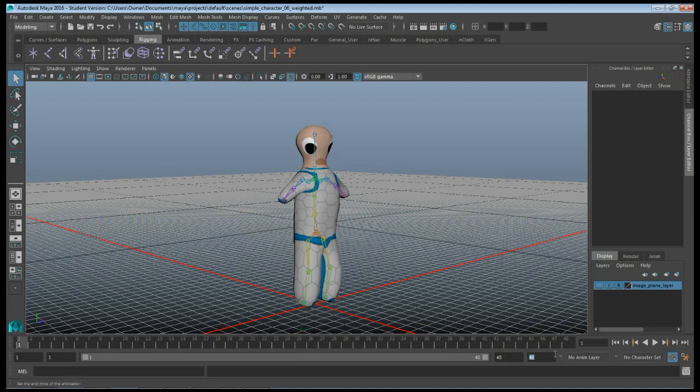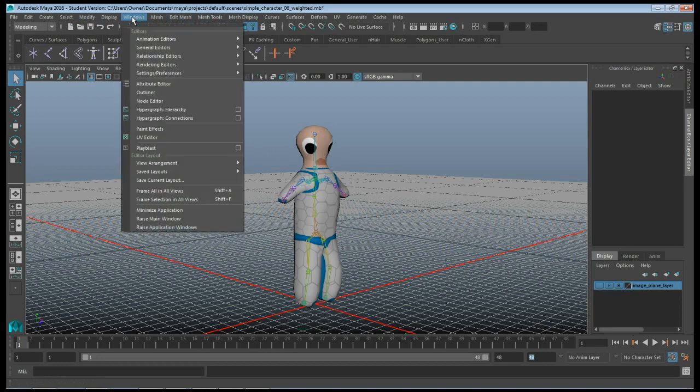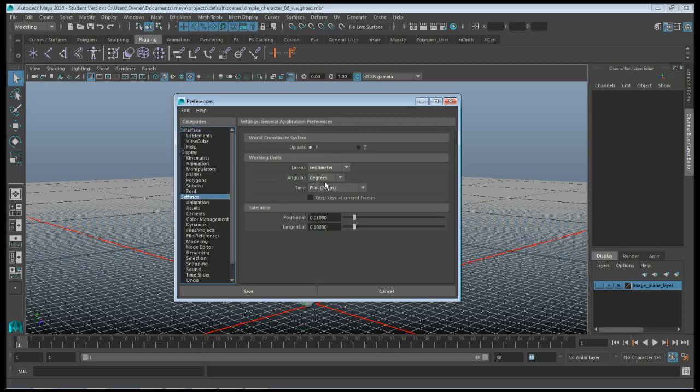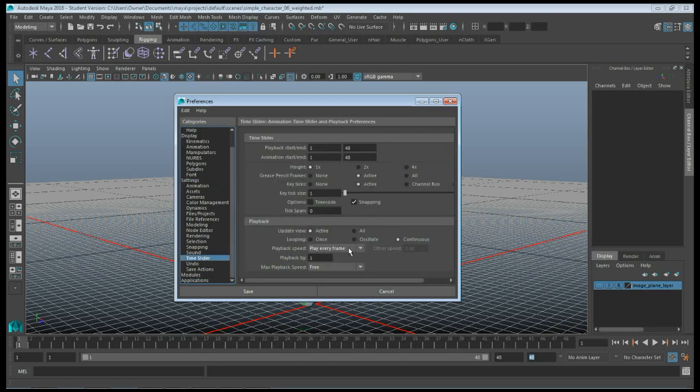It's set to 48, and I do want to have auto key on. That's this little symbol right here. Just make sure that's toggled on. It'll help our animation a little smoother. And let's just make sure that in our Windows settings and preferences, we are set to 24 frames a second. And then our time slider here is set back to real time 24. That way when we do our playback, it'll be pretty close to real time.